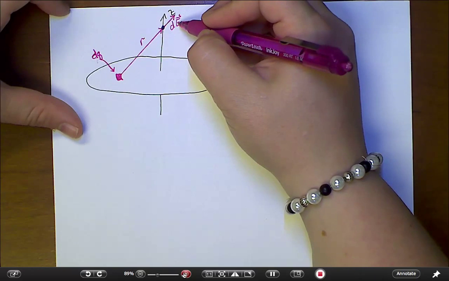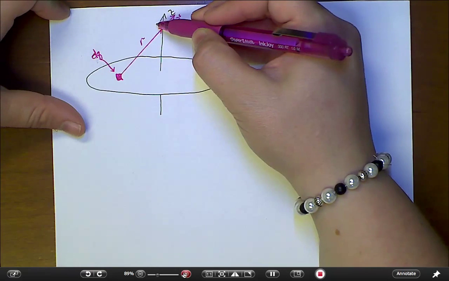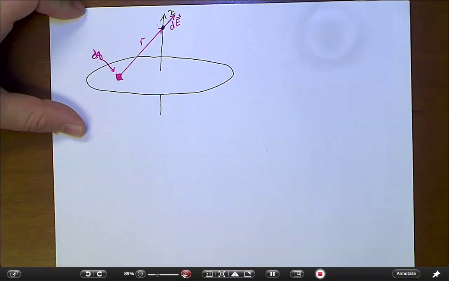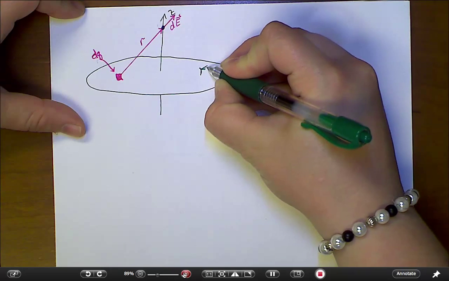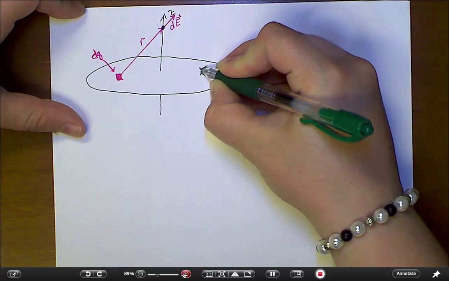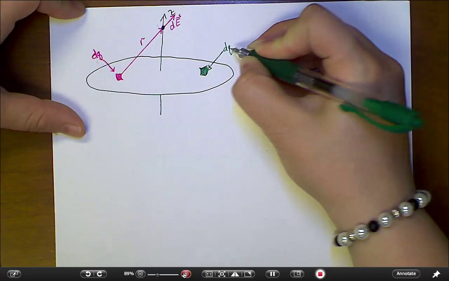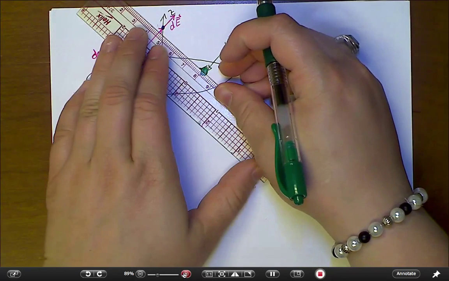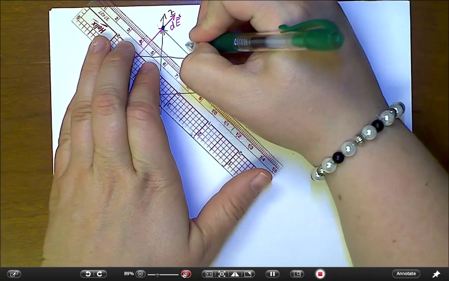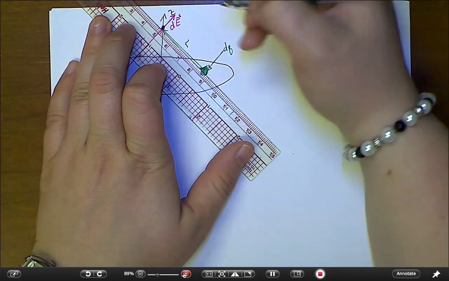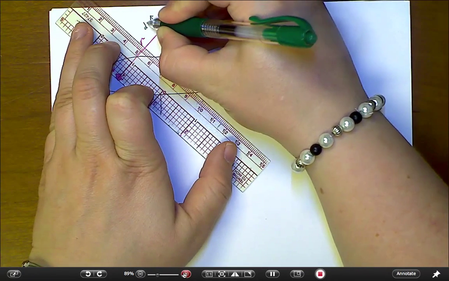And so we say to ourselves that this is kind of a mess, because as we add the different electric fields, they're all going to be pointing different directions, and that's going to be a pain. So let's consider also a little bit of charge on the opposite side. It's the same amount, dq, and it's the same distance away, exactly on the opposite side of the axis. So it's also some distance r away, and it also contributes to the electric field by some amount dE.